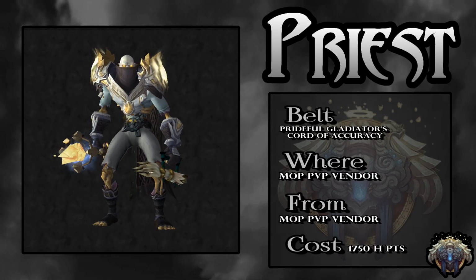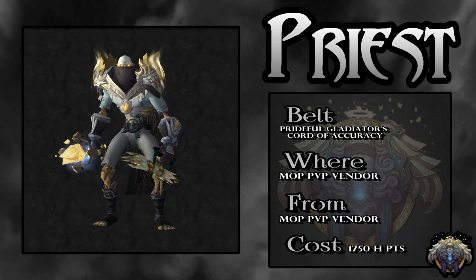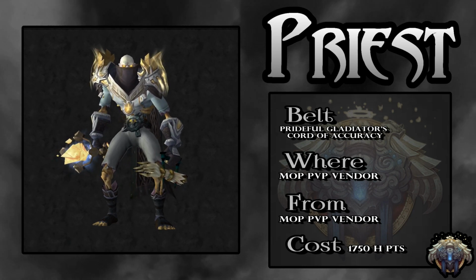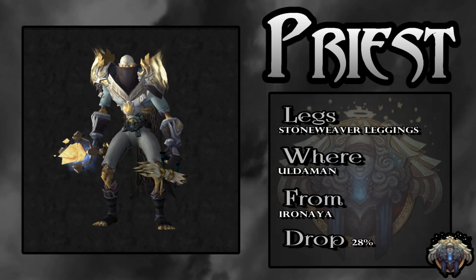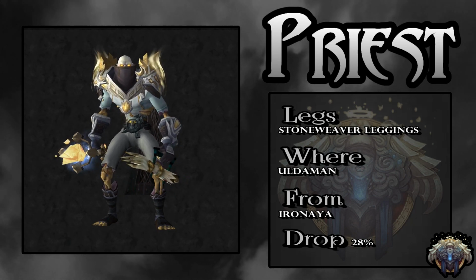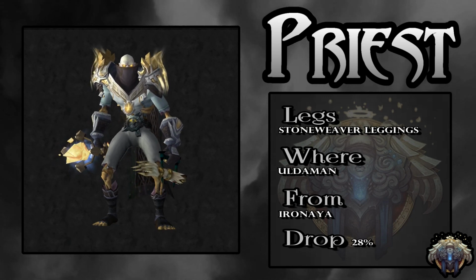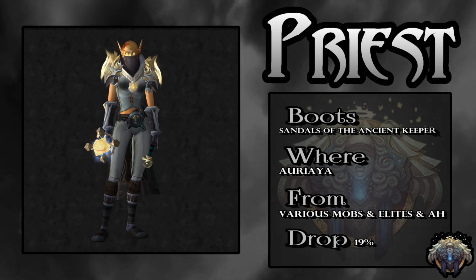Moving right along, the belt, Prideful Gladiator's Cord of Accuracy, it is Grievous. Cord of Accuracy if you're Horde, mob PvP vendor, honor points. When Legion comes out, it'll probably be flat out gold to pick it up. Moving along, the legs are the Stoneweaver Leggings, which drop out of Ulduar, and some kind of boss that she gets around. She's in four or five different dungeons doing her thing. Very good drop rate. You don't have to spam it, run it to get those.